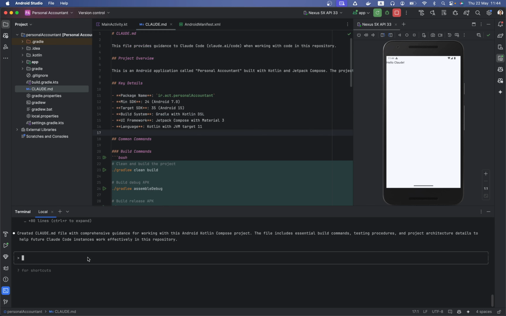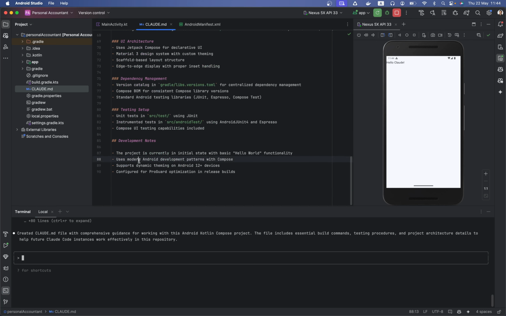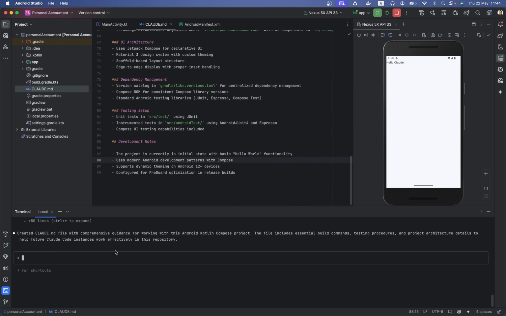And if I want to add something inside Claude MD, I can manually edit it, or I can ask Claude by putting a hashtag. I don't know what's the other name, sharp maybe. And then I will write something to add it inside the memory.